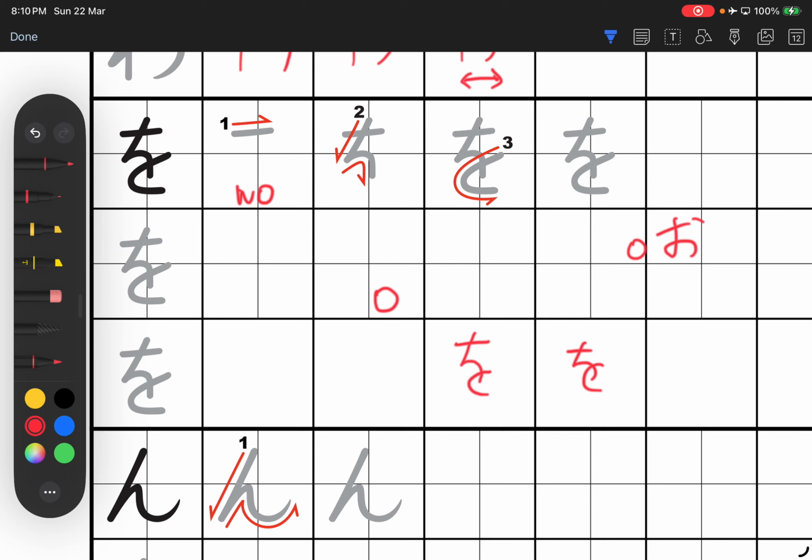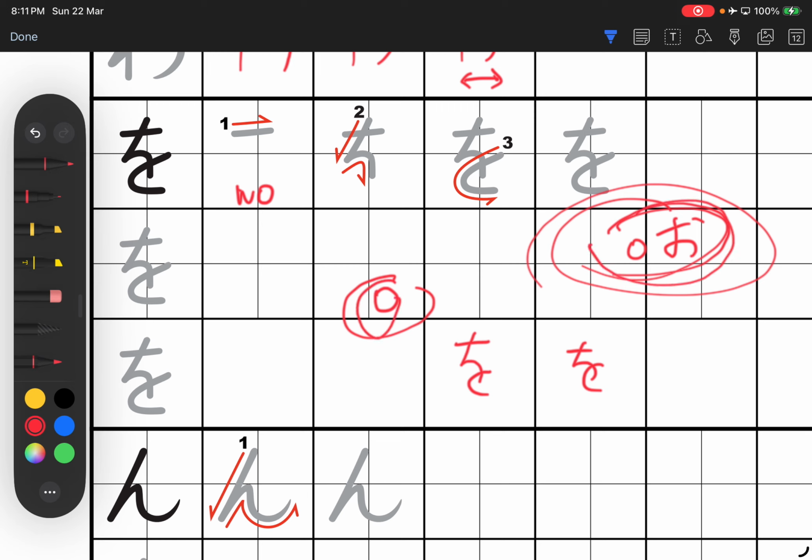Right, so we have O that looks like this. That is our original O. Now we have another O. So what is the difference? This is a bigger O, so our mouth will open bigger. This is a smaller O, so we open our mouth smaller. So it's the bigger O and the smaller O. I know it doesn't sound like much, it's not a very significant difference. But this one just opens the mouth bigger, and this one opens the mouth smaller.